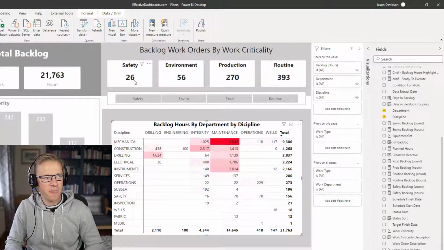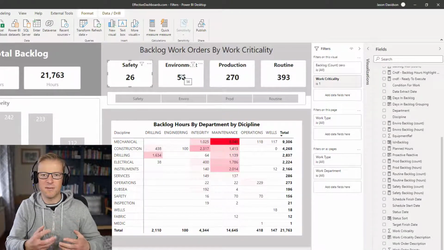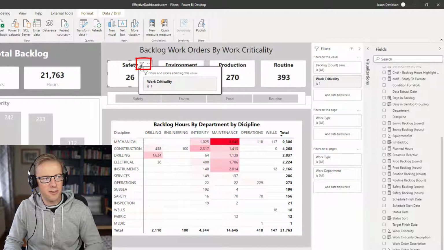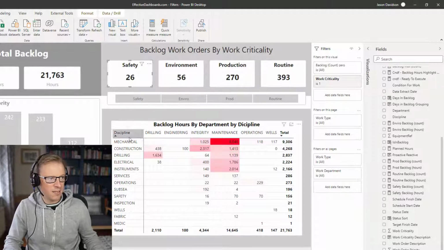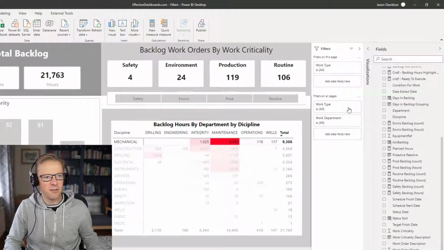Now the second one is these here. Now I don't necessarily want to hide this. I quite like to see, or allow people to see, if there's any filters applied that are relevant to a particular figure. It just helps with understanding the values that are shown. And also, if you hover above here, you can see that it shows you that the filter has been applied. Okay, we can see it there. Now that will also be the case if we apply, for example, mechanical. We can see it's cumulative, so you can see included in this filter on this particular card is mechanical discipline and work criticality. Okay, so I want to keep that functionality because it's really useful.